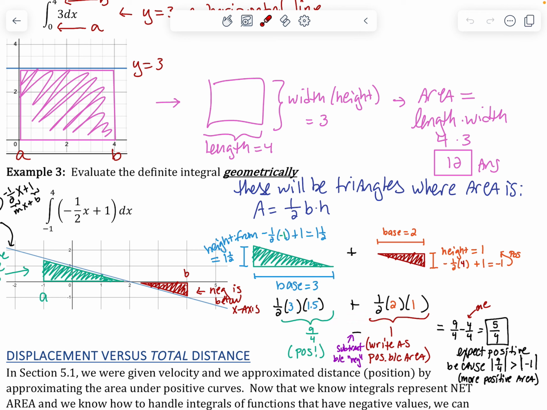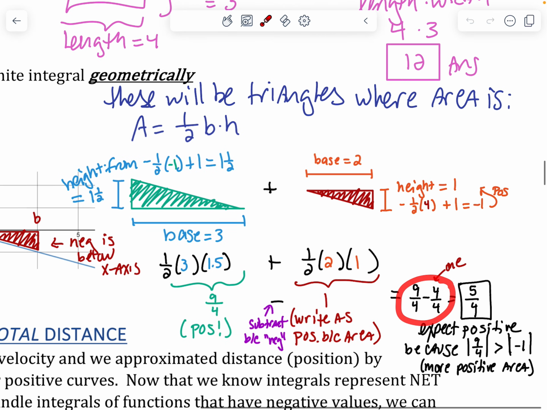Or this is where I was saying things can go two ways. Maybe you actually used a negative 1 here, and so then you had plus negative 1, and we're ending up with the same problem. I need to take my positive 9/4 area above the x-axis, and I will be subtracting 1. But since fractions need the same denominator, I'm using the disguised form of 1, which is denominator over denominator. So 9 minus 4 is 5, still over 4.